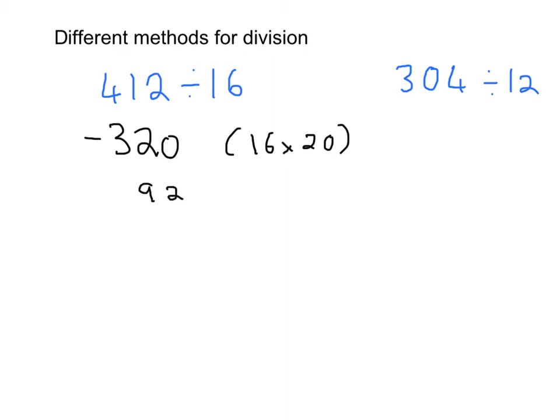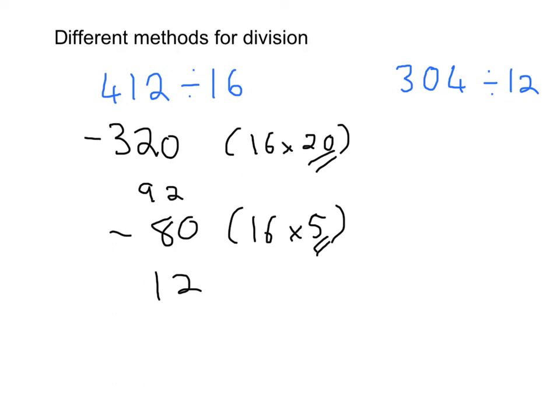And I'd now be saying to myself, well, how many 16s in 92? Well, if 16 times 10 is 160, then 16 times 5 has got to be 80. So if I take that away from the 92, that will of course leave me with 12, and there aren't any more full 16s left, so I'll think, well, how many times did I take 16 away? I took it away 20 times, and then those 20 and those 5, so in total 25, giving me my answer of 25, remainder 12.